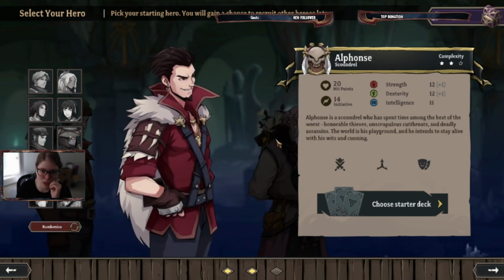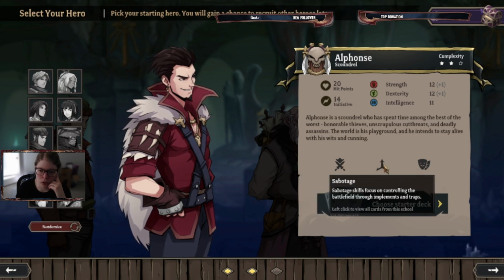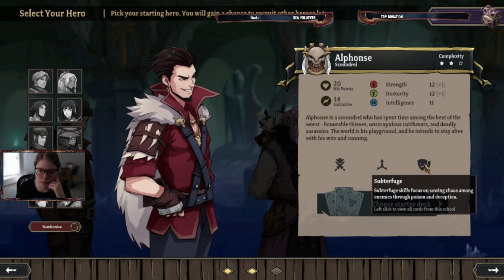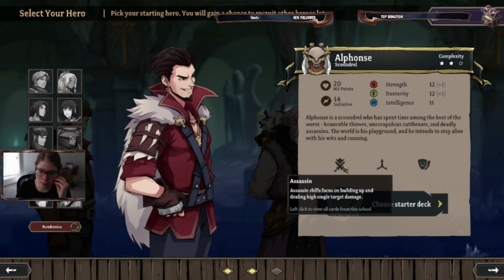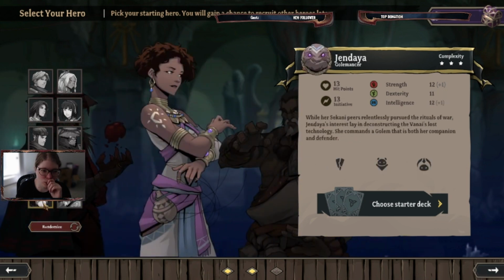So, magic, magic, magic. Alphonse is the scoundrel. So maybe like a rogue. Alphonse is a scoundrel who has spent time among the best of the worst, honorable thieves, unscrupulous cutthroats, and deadly assassins. The world is his playground, and he intends to stay alive with his wits and cunning. Assassin skills focus on building up and dealing high single-target damage. Sabotage skills focus on controlling the battlefield through implements and traps. Subterfuge skills focus on sowing chaos among enemies through poison and deception. Honestly, that kind of sounds up my alley in terms of construction, but he is a 2-star, so I think you're supposed to read him this way, but whatever.